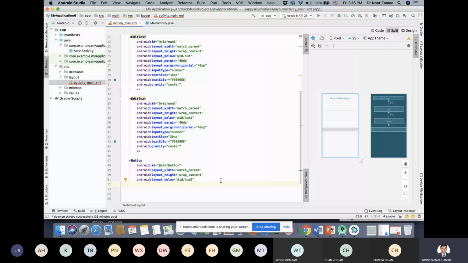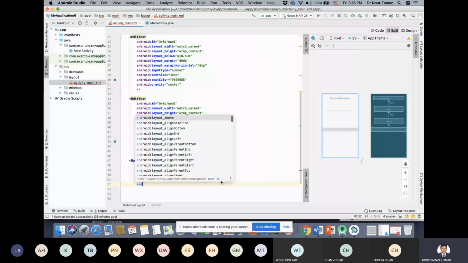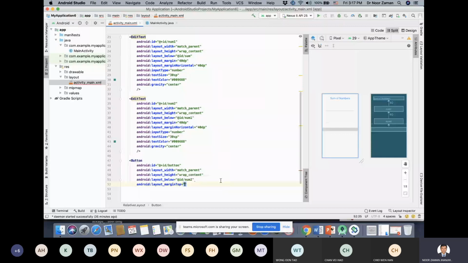Now again we need to set the rest of the properties that we have done for the previous controls as well. The next property is the layout margin from the top. So we can say Android layout margin top, maybe the same, we can say 40, and this will be DP because it's not the text.